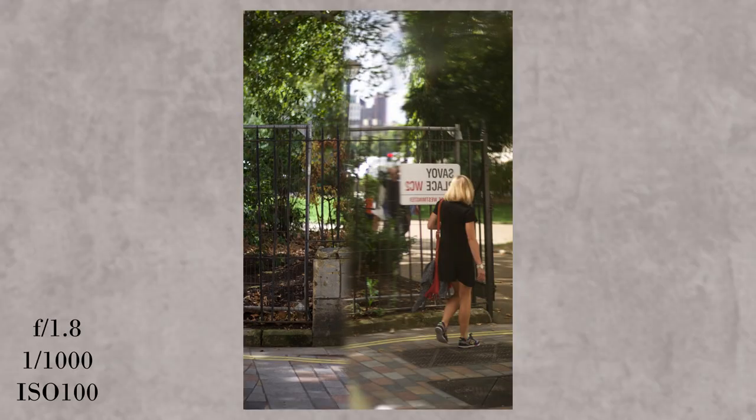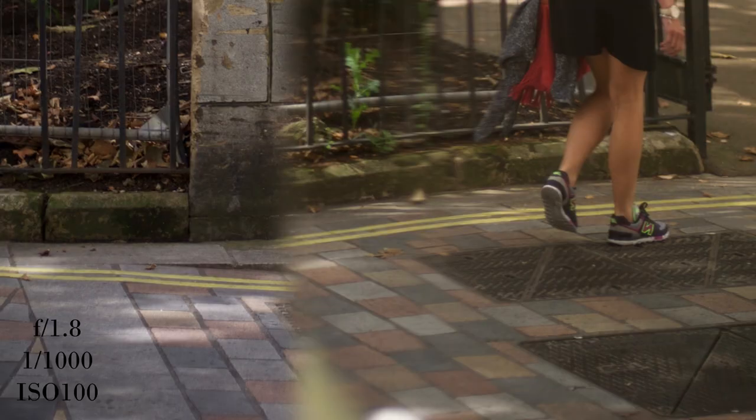One of my favorite things to shoot through is glass. There was this photo I took in 2018 of a lady walking into a park in London — that would be boring on its own. However I shot it through glass, through a reflection. There's a golden plaque on the wall and I positioned the camera so I caught real life on one half and the reflection on the other, and it makes the photo look very heavily edited but I promise it was not.